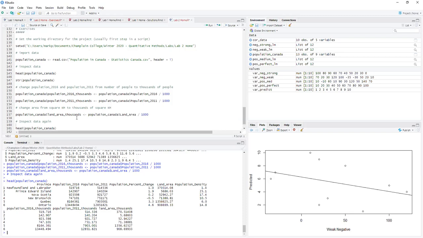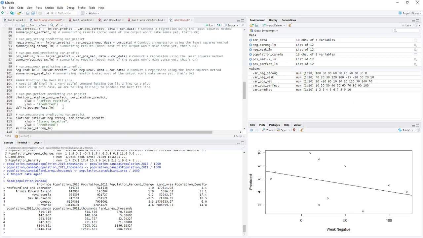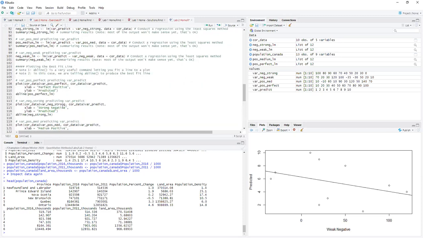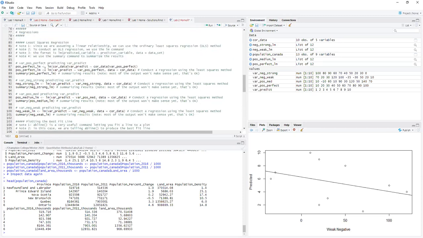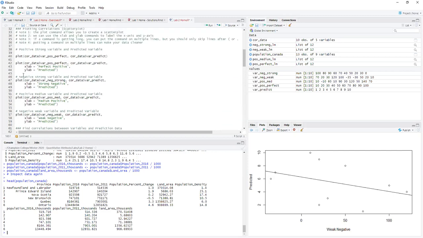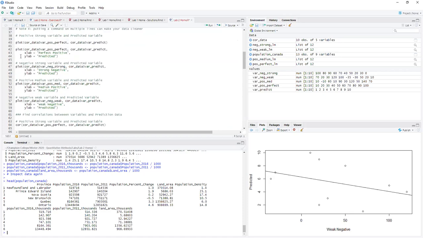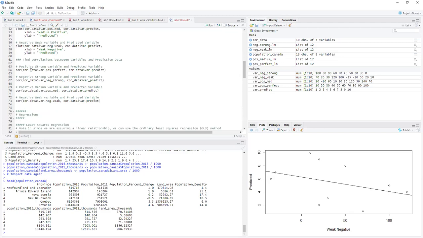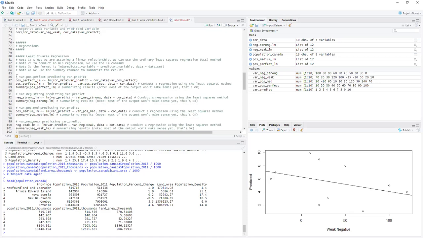And the exercises are just using the functions that we used here. So you might need to do a plot. You might need to do an abline. You might need to do an lm. And you might need to do a cor and a plot, right? It's just these things. So remember, plot is x-axis variable, y-axis variable. Cor is variable one, variable two, again always pointing to the table. lm is y-axis variable, x-axis variable.